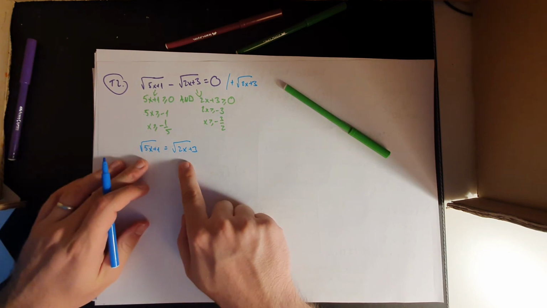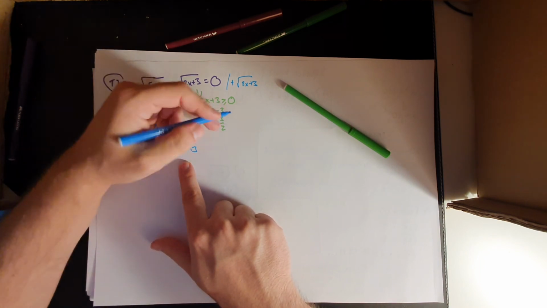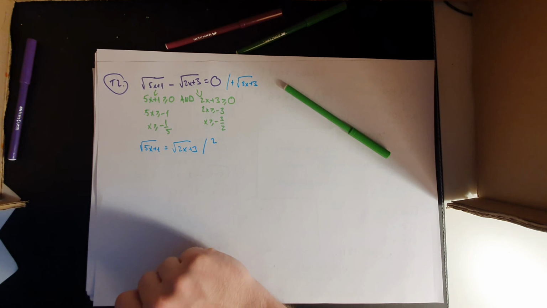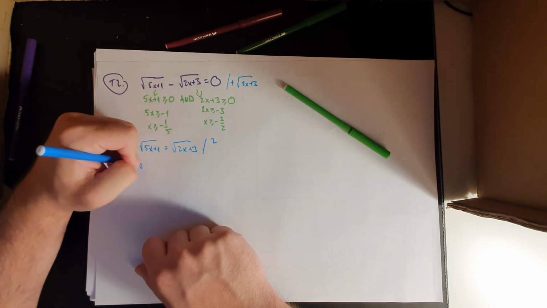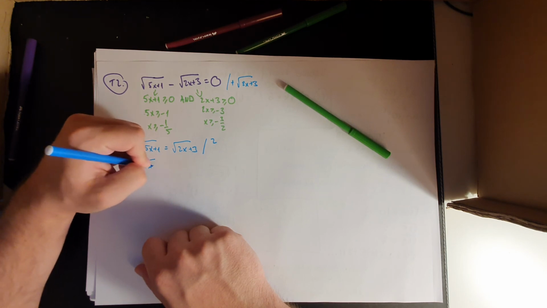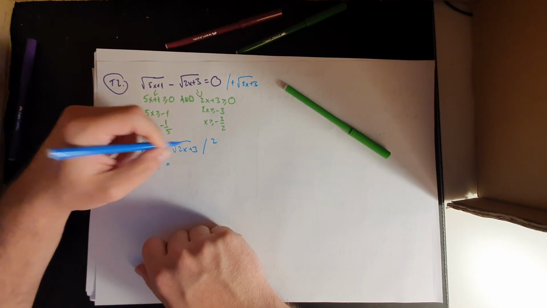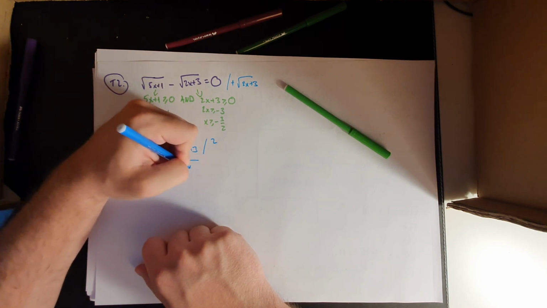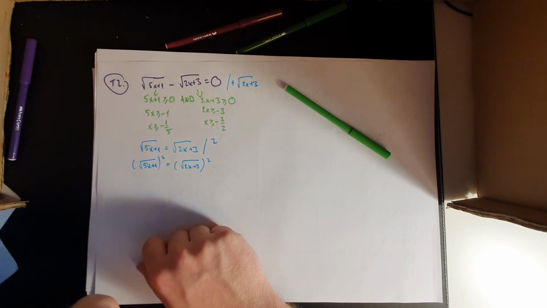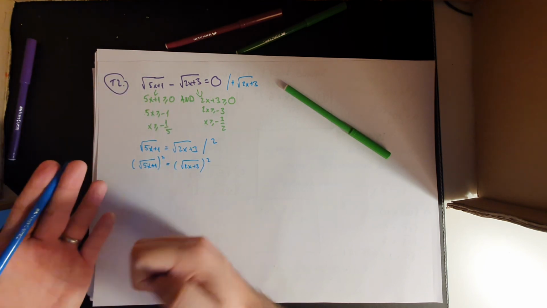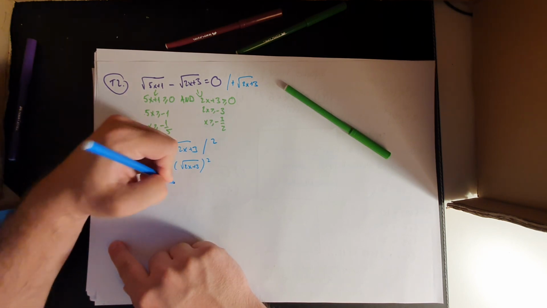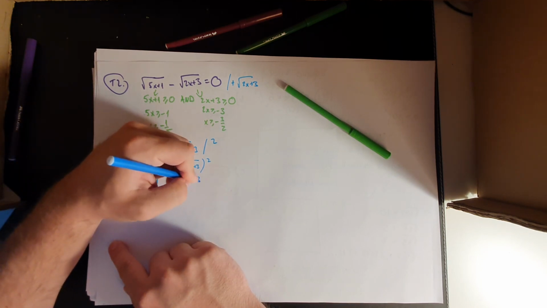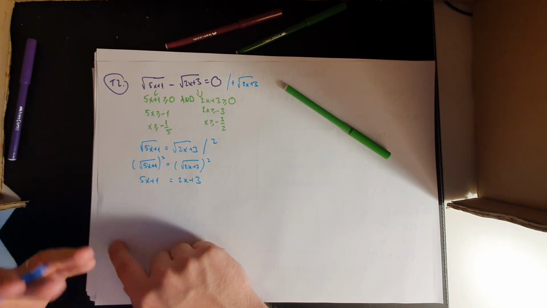Now, once we've gotten a situation like this, simple enough, we just square it. We square the left side, we square the right side. Let's write it down. So square root of 5x plus 1, everything squared, is equal to square root of 2x plus 3, everything squared. Square and root on both sides are going to cancel each other out. So we are left with 5x plus 1 equals 2x plus 3. A linear equation, we can solve it.